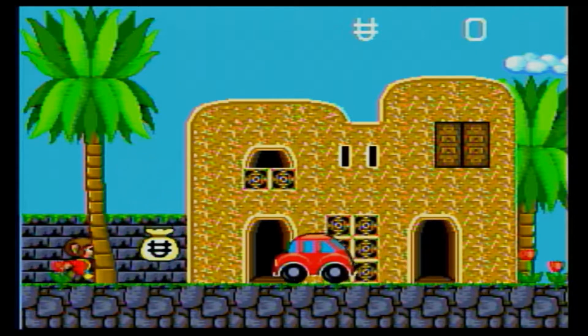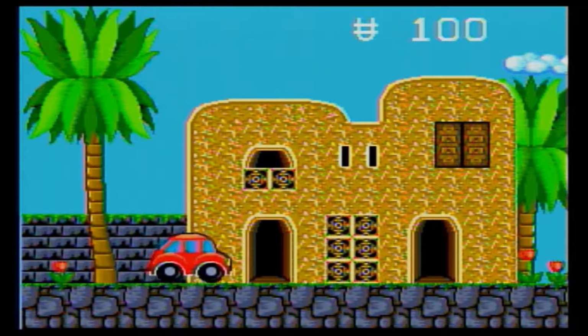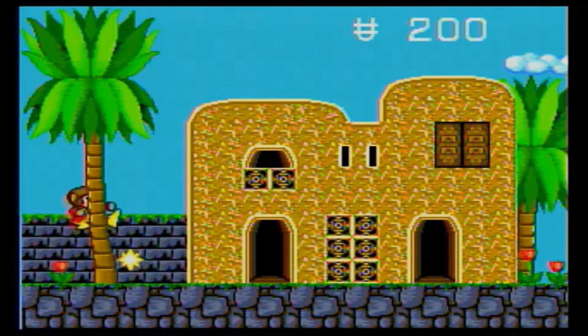But in my opinion, the Sega Genesis was very lacking in games that I enjoyed. Now, I'm not saying I hated all of them. There were many good games. There was Mortal Kombat. There was Alex Kidd. There was Altered Beast. There was the Sonic games. There was a game called Alien Storm.